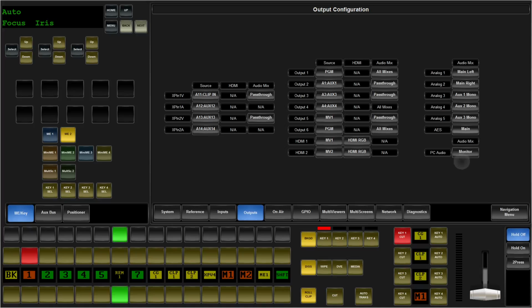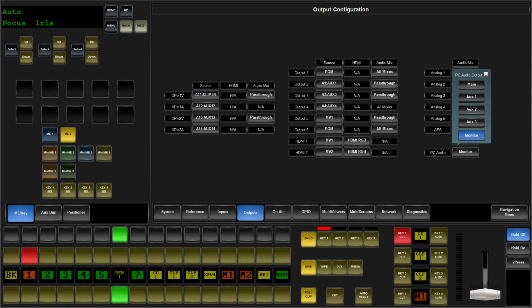Here in this output configuration, this selector is defining what audio mix is being sent back up into the PC. This can then be assigned to any of the PC audio connectors on the back or used within applications such as Skype or Windows Media Player.